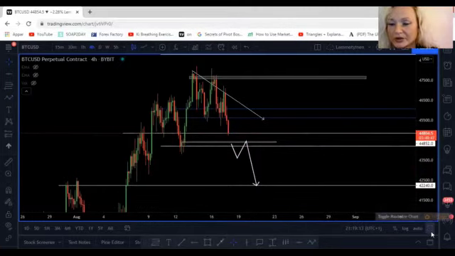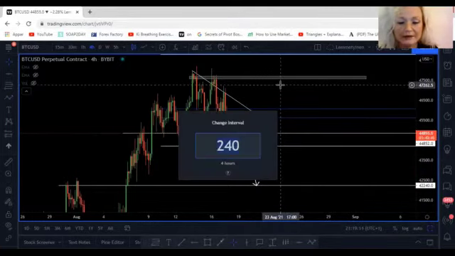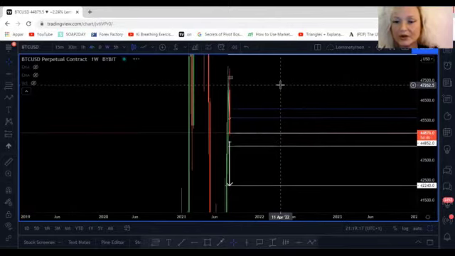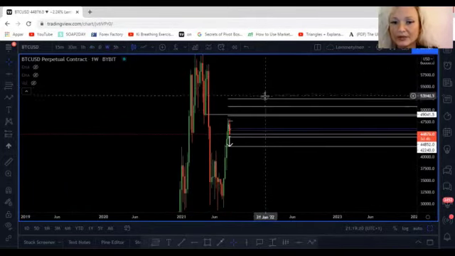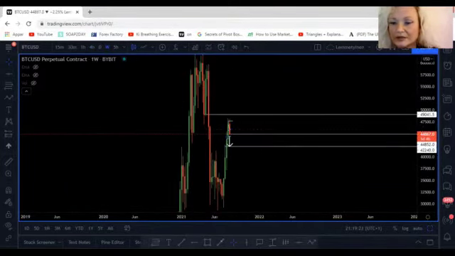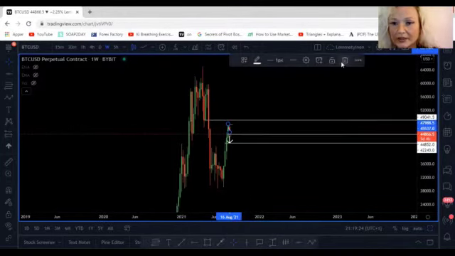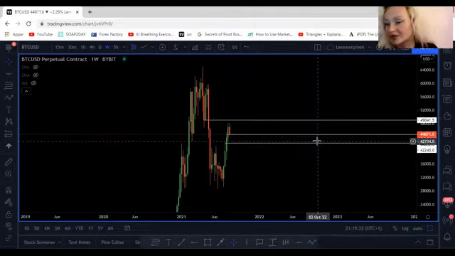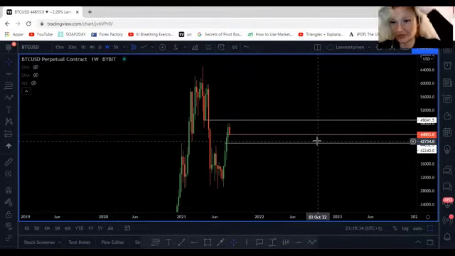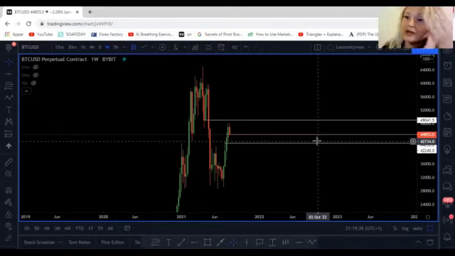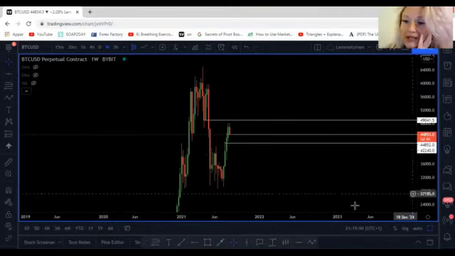Something that I want to talk to you about, if we go to the higher time frames, let's say the weekly, because I'm talking about how important it is to use your levels and understand why the market is doing what it's doing. So I'm going to take these away to not confuse you guys. I'm always talking about how important it is to use the higher time frames, and you slowly go down to the lower time frames. Why is that so important?